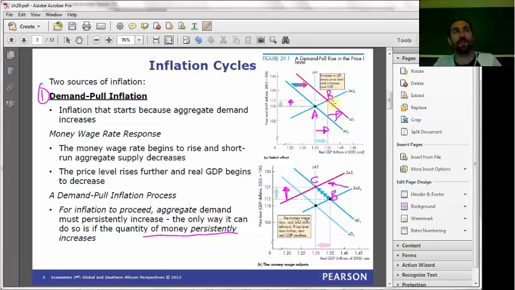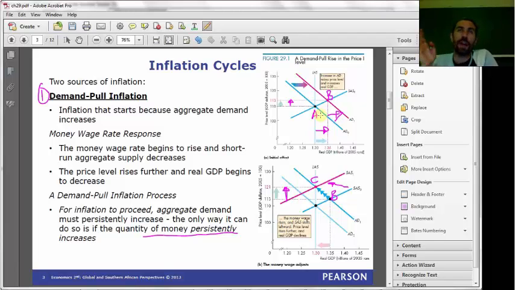What matters for the position of the long run aggregate supply curve is the production side: things like the amount of the population, the amount of laborers that we have, the capital, the level of technology, the amount of raw materials. Those are the things that determine where our long run aggregate supply curve is, not what our expected inflation rate is. So if the long run aggregate supply curve is the same as the full employment level of employment, we're at full employment in the long run when we're on the long run aggregate supply curve.